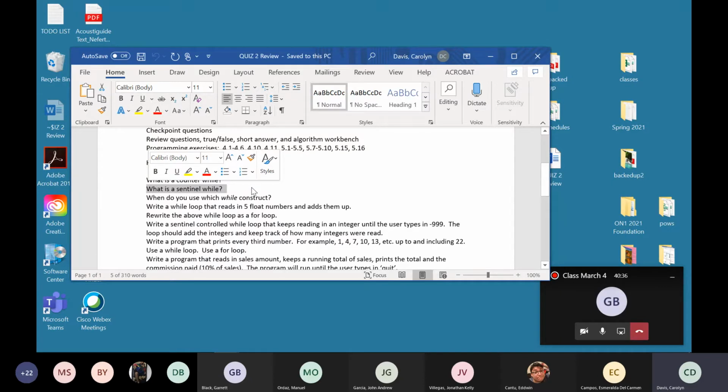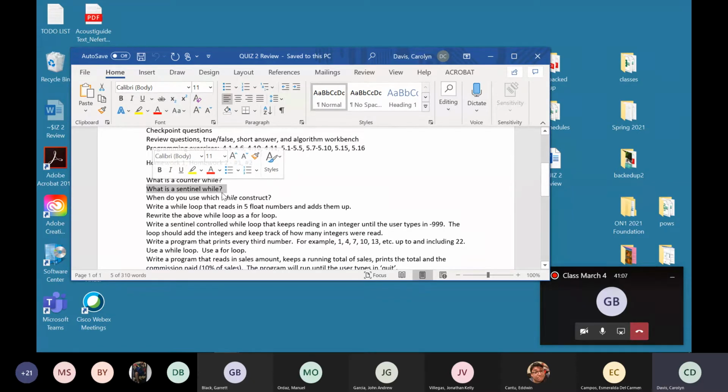So when you're doing a sentinel while, you read the value, you check the value, and you read the value again. All right? You would use a counter while when you know how many there are. If you know exactly there's 10 grades, you know it's a counter while because you can count to 10. If you don't know how many there are, or they don't know how many times they want to run the loop, you're going to have to use a sentinel value and tell them when you're finished, type in -1, so you'll know to finish the loop.